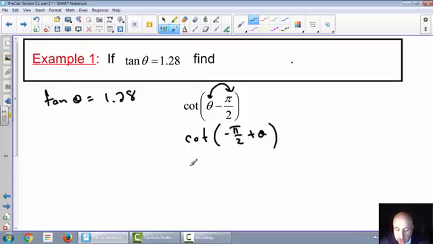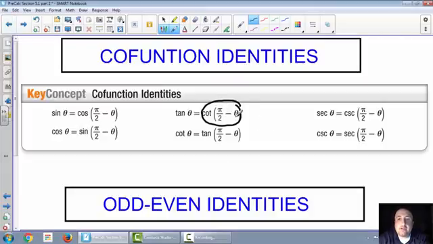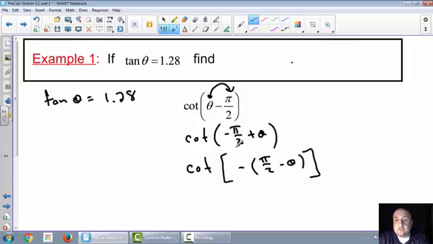So what we're going to do is factor out the negative. I'm going to put a bracket here. When I factor out a negative of pi over 2, it turns into positive. Positive angle divided by my negative will turn it into a negative theta. Now, notice what we have here. Isn't this what we want? We want pi over 2 minus theta. So this is what we have.